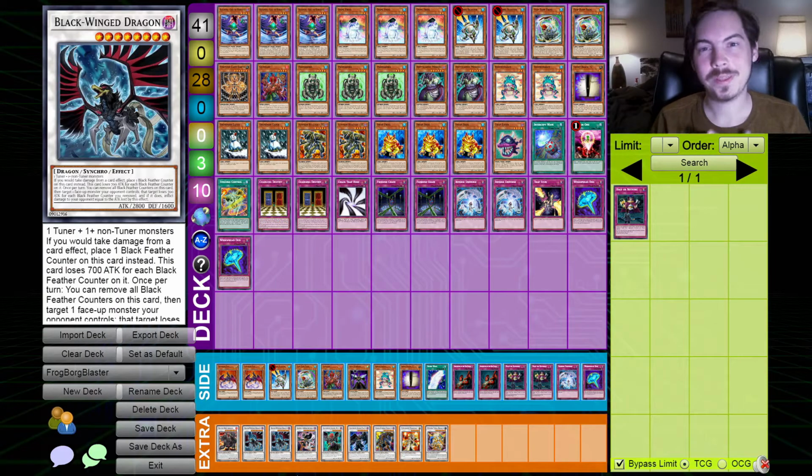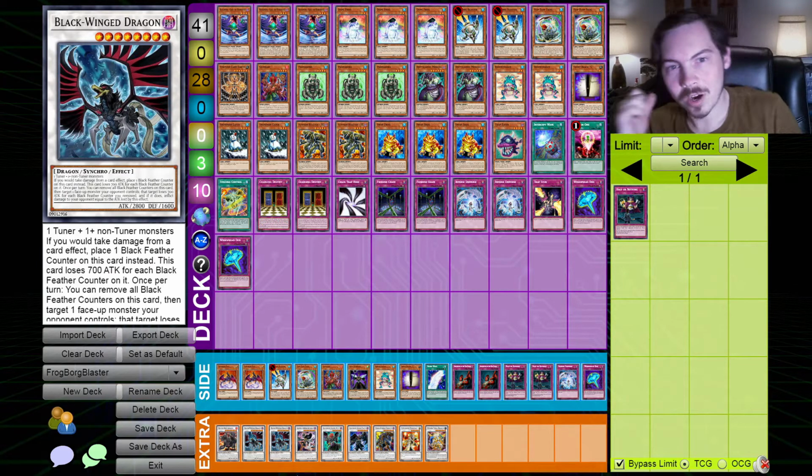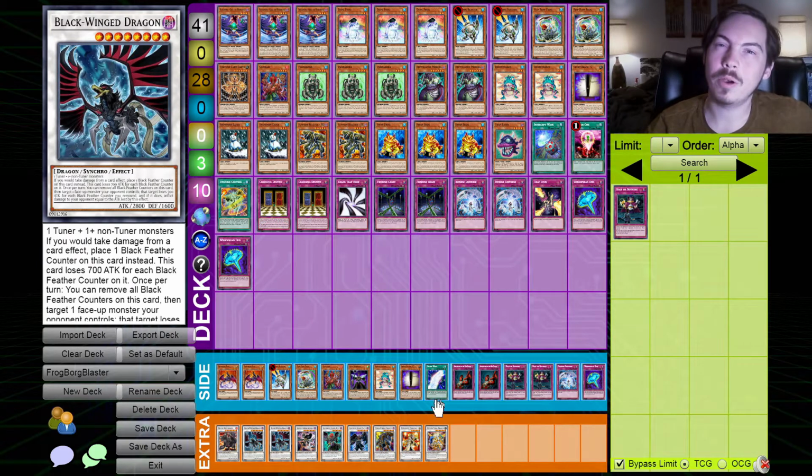And just when you thought you saw it all, you're coming back into my duel room and you're seeing Frognarch Blackwing Dragon Turbo. Oh my god, this is so stupid. I love it. This is probably not going to be very good, as it is very inconsistent, to say the least, but I'll run you through the cards and show you a little bit about what they do.